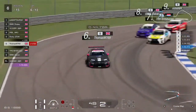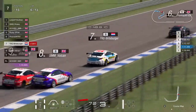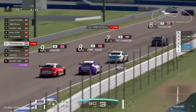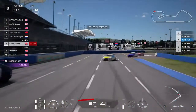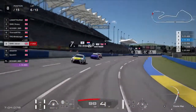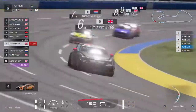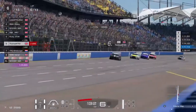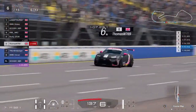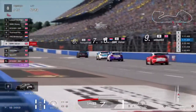Tom is having a fantastic race back here, sitting in 6th on the super softs, but he is getting chased down here by Edwards, Ash, and Myers. And I mean, Edwards right now is on a mission on these mediums. I think he knows he needs to try to get into 6th, because he has to know all these cars around him are on super softs, and he is just all in their grill trying to battle with them. So I think he knows he needs to try to find some way to catch up to Thomas here. Thomas running in the 11s, Graham running in the 11s.